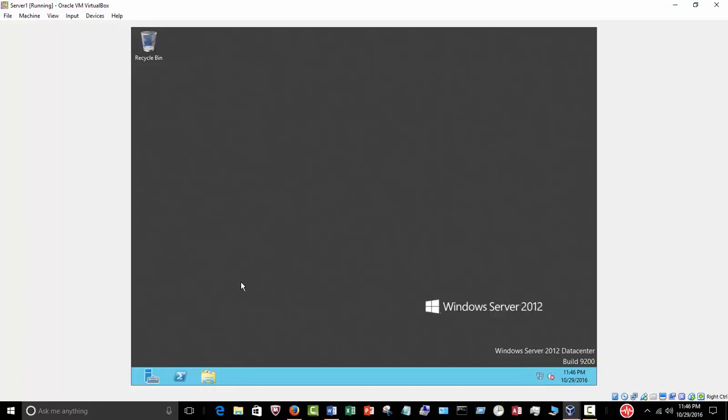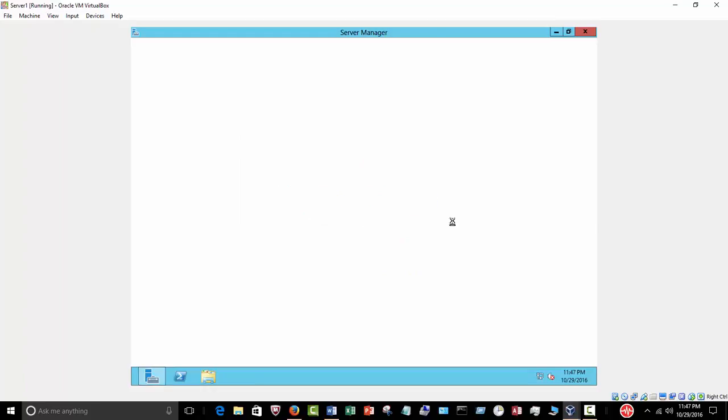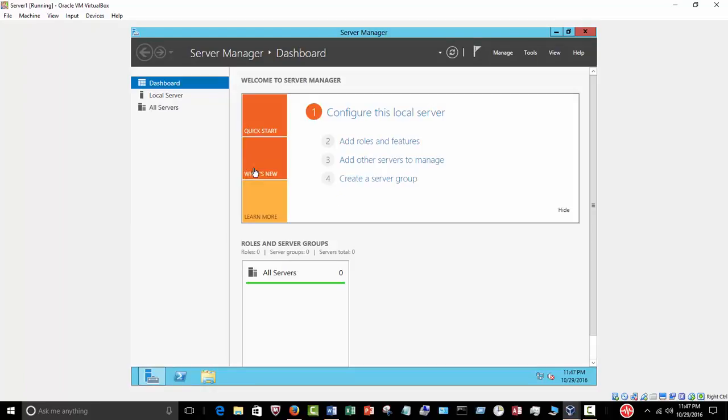And now one thing I want you to note is this. Go to your server manager. Left click this icon right here. Give it a second. I just want to verify that the firewall is still turned off, because that's always problematic when you're trying to join a domain and it's turned back on.